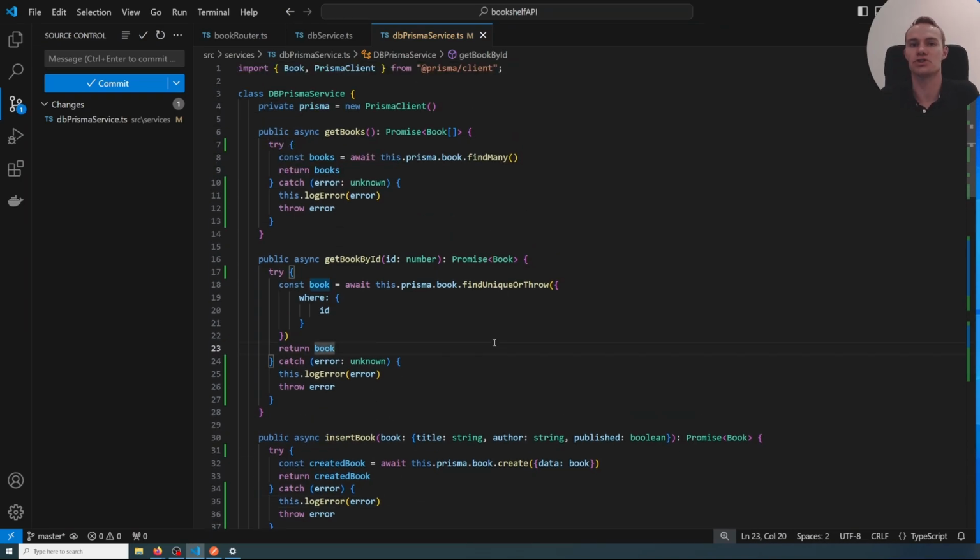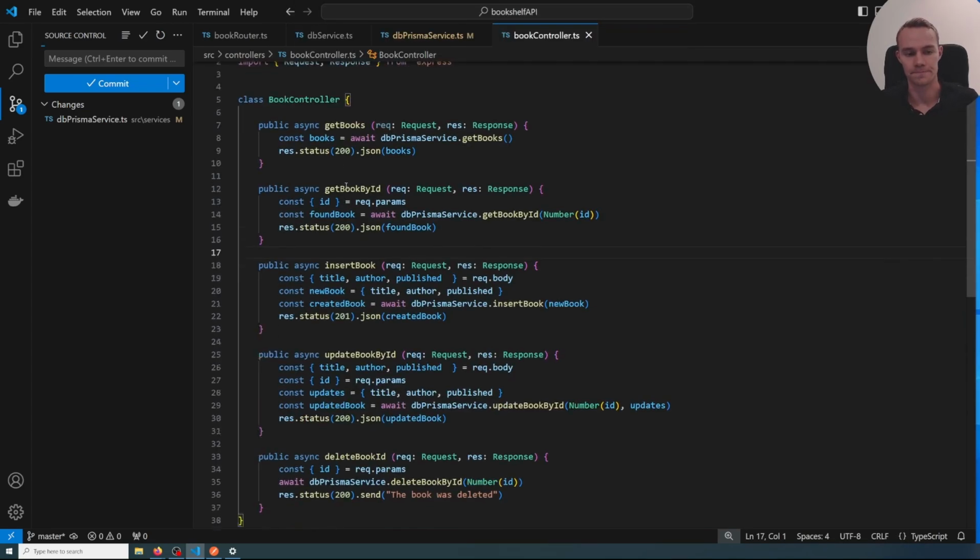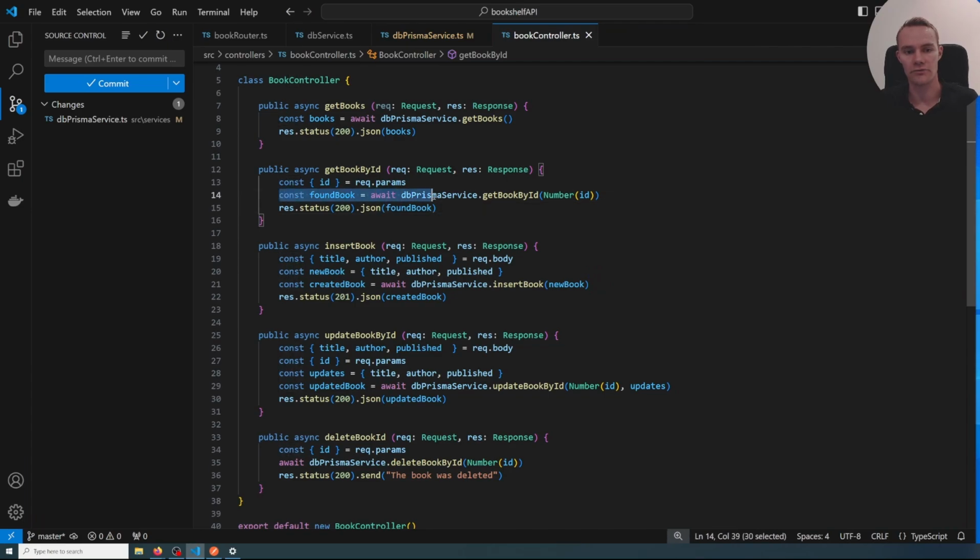Now, of course, we're just throwing this error up. So this means that whatever code that is calling our Prisma service, it will have to have a try catch as well, and will have to handle the error that we are now just throwing up into the air. So the place where we're using the Prisma service is, of course, inside of our controller. So if we go into the book controller, we now know that all of these Prisma service calls, all the function calls that are using the Prisma service, they might throw an error. So we're going to have to wrap them in a try catch as well.